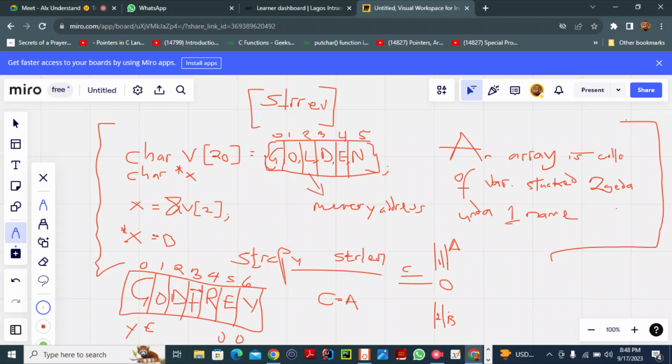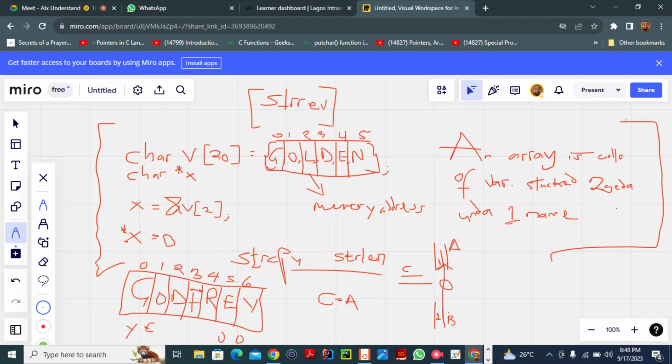The car in lane A is assigned to what? To C. Are you following this? The car in lane A is assigned to C. So lane C now contains what? This particular car. So we can just still call this thing A. Whatever it is that is in A entered C. Do you understand me? So now A is open, right?